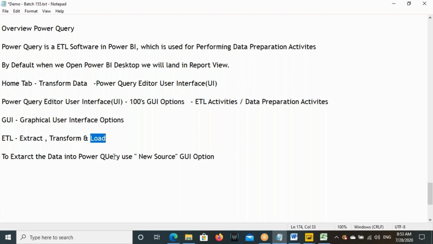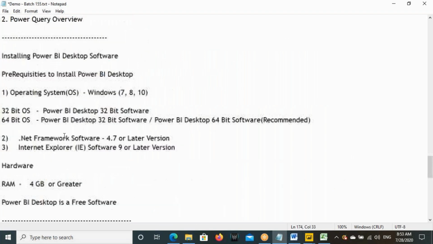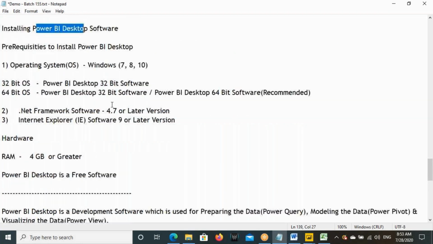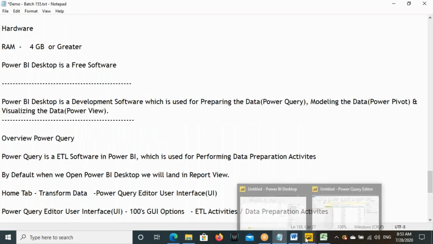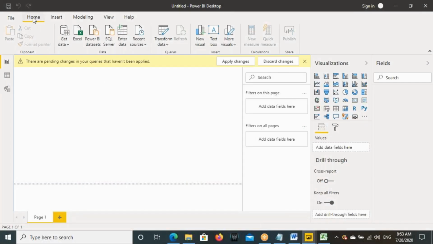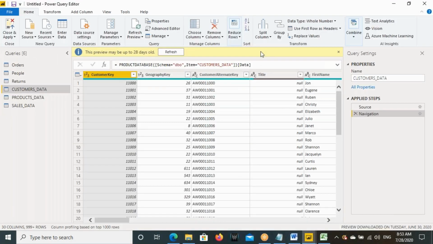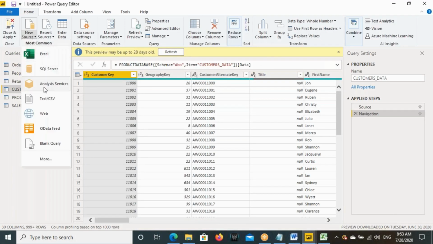I request that today you just download and install the Power BI Desktop software. Once you have done that, open the Power BI Desktop software, go to the Home tab, and click on Transform Data. It will open Power Query. In Power Query, use New Source to at least connect to any Excel file. You might have some sample Excel files with you, right? At least try to connect to any Excel file or bring some data into the Power Query. We will see how to install the databases and how to get the tables. We'll understand that. For now, do this.